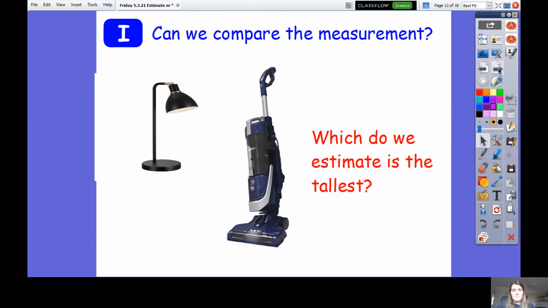Fantastic. Okay, so now that we know how to estimate using our hands and feet, we can compare different objects and we can decide which is the tallest and the shortest of these objects. So if Miss Bamford is comparing the height of the hoover and the lamp, I definitely think that the tallest object is the hoover, because when I was using my hands, it was definitely more hands than the lamp. Is that an accurate estimate? I'd say it is an accurate estimate comparing the heights, because have we actually measured? We haven't. We've made a good guess. The lamp definitely looks shorter than the hoover.